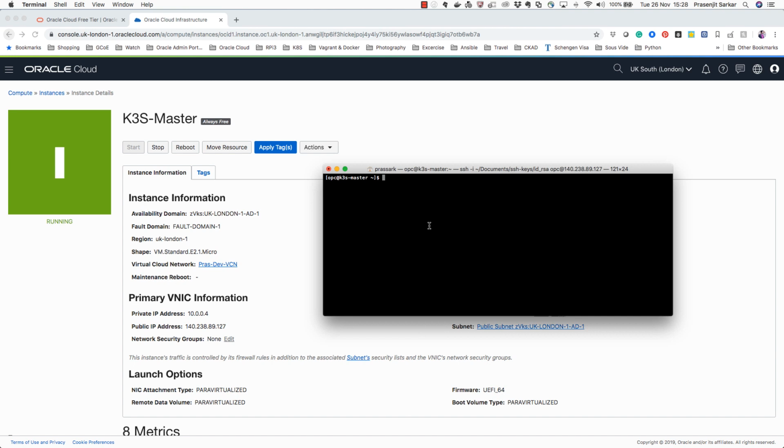Now we need to export the kubeconfig and then log in to the master node and stop the firewall inside the guest operating system, and then run kubectl get nodes to see whether everything is up and running or not, right? So first of all, let's run the export command. You need to do export in capital KUBECONFIG and then your kubeconfig file. Once you do that, then let's log into the master node and stop the firewall.